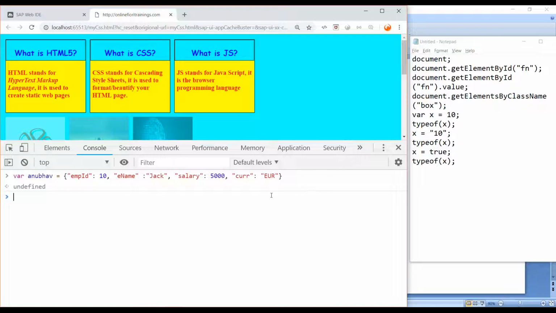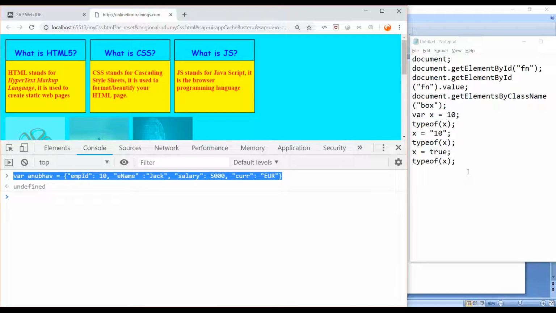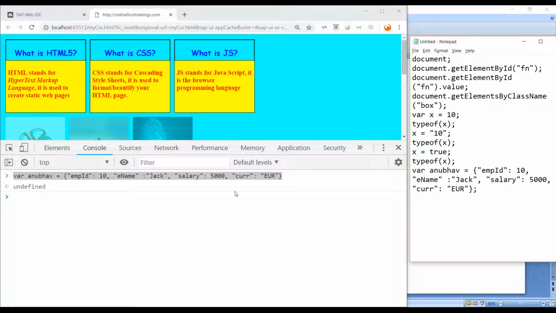Okay, press enter. Just copy this piece of code so that you guys can try it later. And now how can you access the variables of this object? You can say Anubhav dot employee ID. You see, it's printing exactly that one single variable value. Dot is the symbol. In ABAP, what do you use? It is structure name hyphen field name, right? Here we are using the dot symbol instead of the hyphen symbol, right?